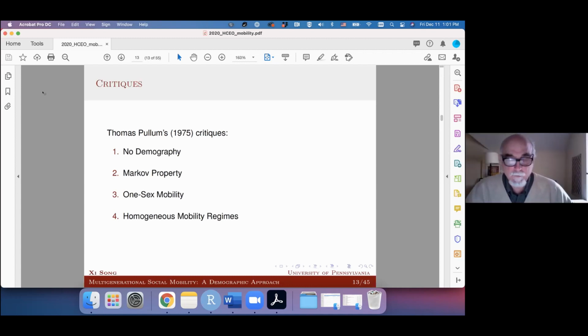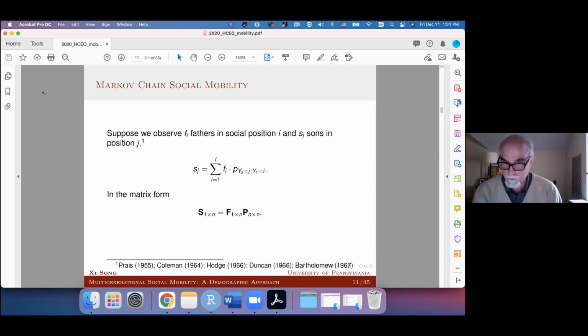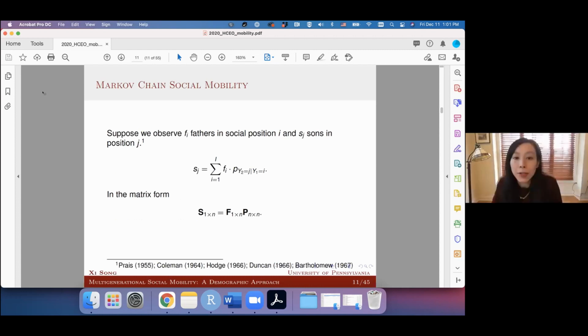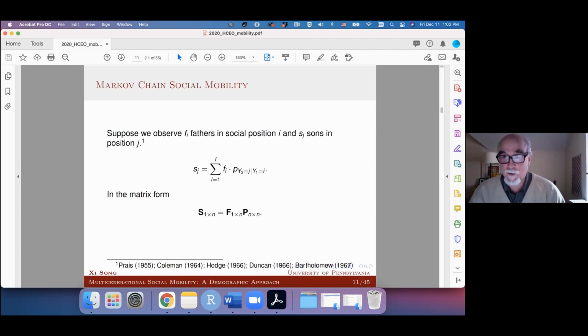Yes, I just have a question. So when you introduced the Markov chain a couple of slides back, this is not the mobility table, is it? Or the normalized mobility table, is it? Well, the P here is the mobility, so basically conditional on the generation one's socioeconomic status, what's the probability that the offspring will achieve a certain social class. This is based on the mobility table. You can convert the mobility table into a transition matrix. Okay, good. That's what I wanted to know. I have some questions about that, but I'll save them for later. Sounds good.